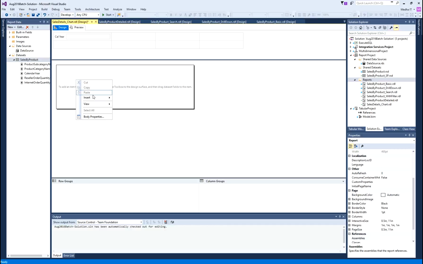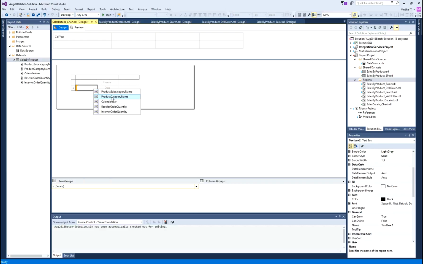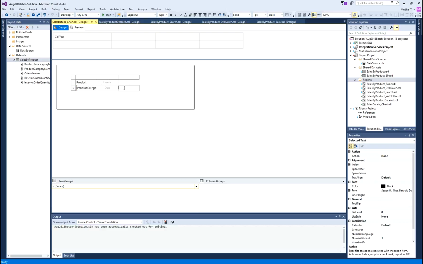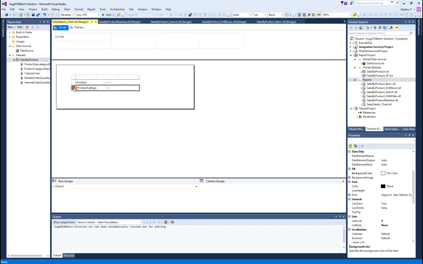Now I will create a table here. Insert table, where I will select product category name, and my data is another column. Another group I want to insert is group below.